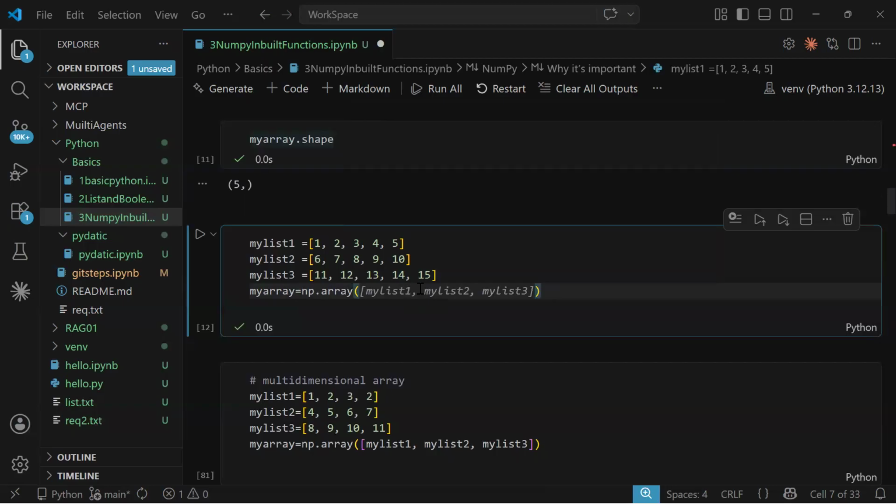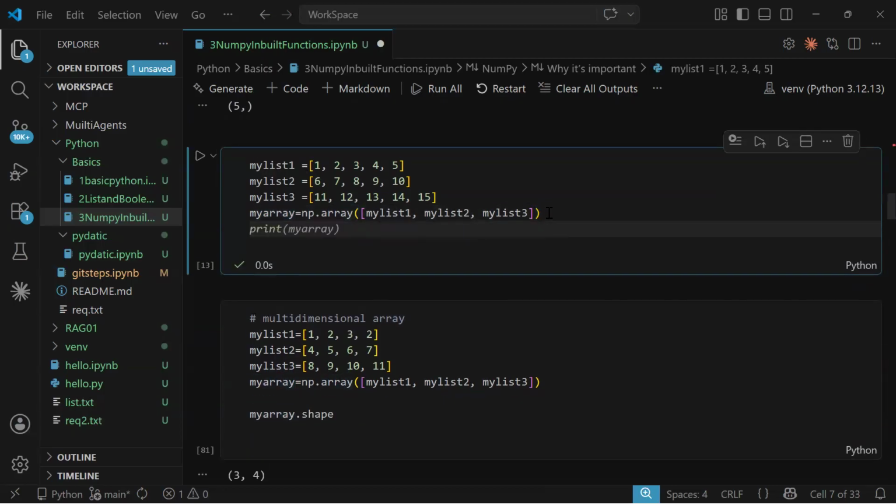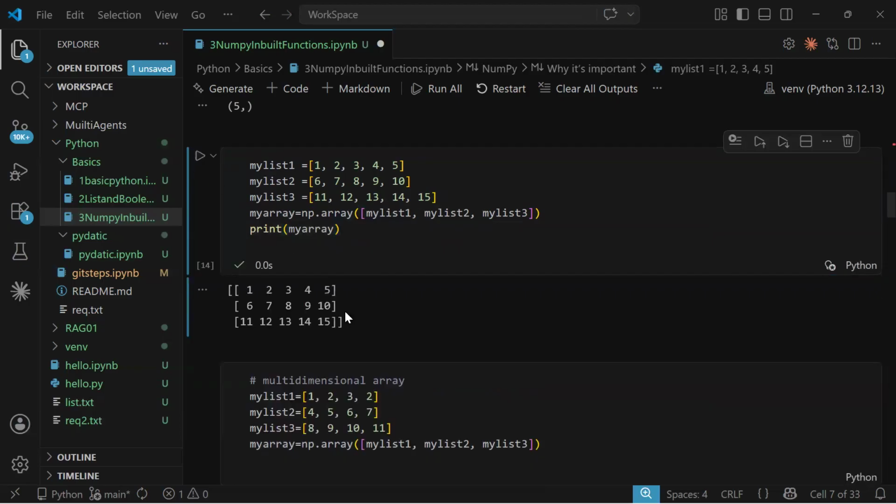If you execute this, into this my array, this is what? So this is a two dimension. Sir, how exactly can we come to know? So blindly remember, if it is two open braces, two close braces, that means two dimensions. Sir, if it is three open braces, three close braces, that means what? That is a three dimension. Got it?